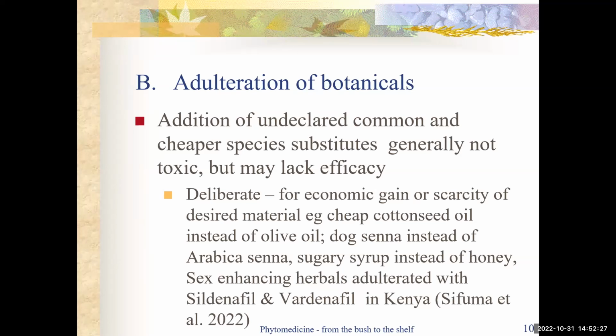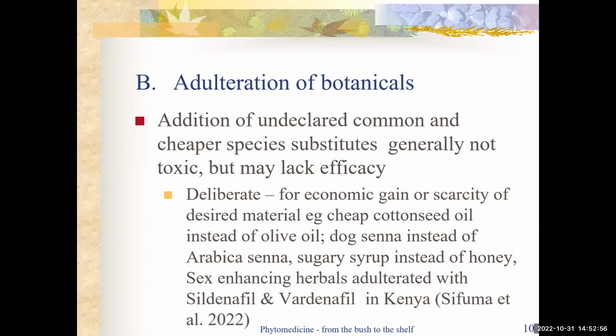Usually if there is adulteration, they use plants that are not going to poison. It's not like taking Datura, for example, because if you use that, you'll be known very quickly. So they use plants that have no effect. They won't kill you, they won't cure you, they will not harm you. But what's the point of going to buy a plant, a material herbal, if it's not going to cure you? So that's a problem. So these are some examples.